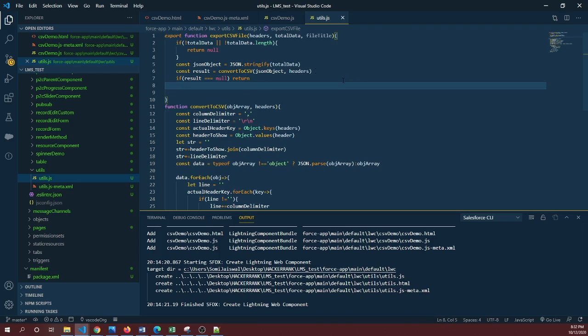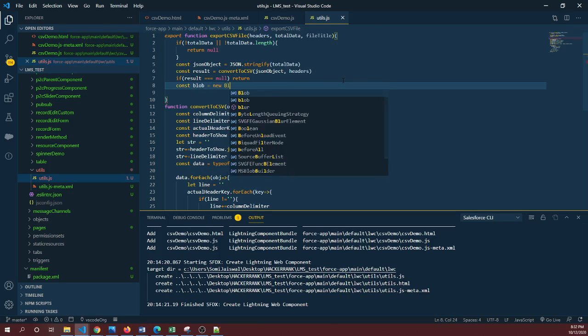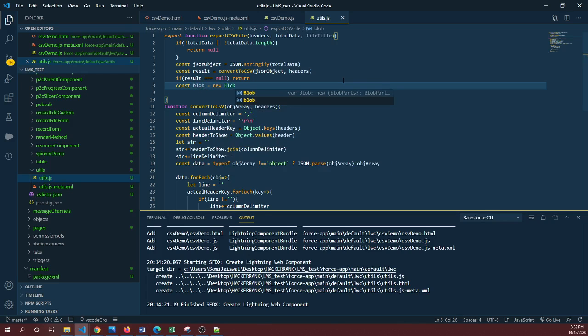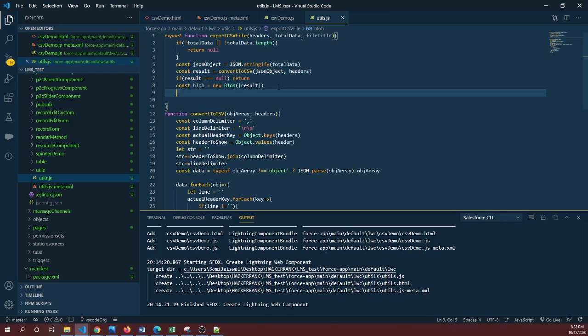But if that result is there, then we'll create a blob structure. So I'll create a property blob equal to new Blob, and it will generate the blob. Blob is a constructor basically, and it will receive the result that we have formed. Now the blob data is ready and it's stored in the blob property.